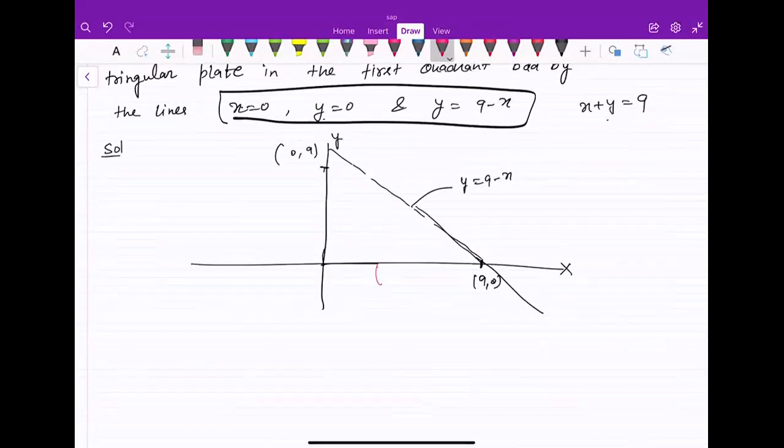So this is x-axis, so that means y equal to 0. Here x equal to 0, it is y-axis. Let us take this as A, B, C. So what we have to do, we have to compute maxima of the function inside this domain, global maxima. So first of all, we will discuss how to compute local maxima, local minima. तो हम यहाँ पे क्या करेंगे, हम इस रीजन के अंदर सारे local maxima और local minima निकालेंगे, and whatever is maximum out of all those local maxima, that will be global maxima. And similarly we can say for the global minima.